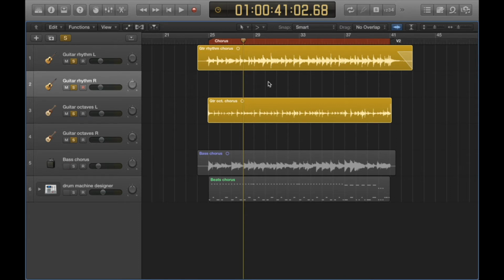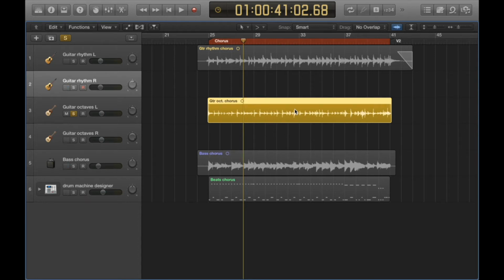Now let's focus on this second region down here. So I'll solo it. Now, if you were to go about copy and pasting this in the same way that I explained in part 1, you'd have to copy, so Command C, and then you would need to find out exactly where you need to put the playhead to paste. And in this scenario, that kind of needs to be bang on. So the pasted region needs to line up exactly with the original region. And if it doesn't line up exactly, that might lead to problems.